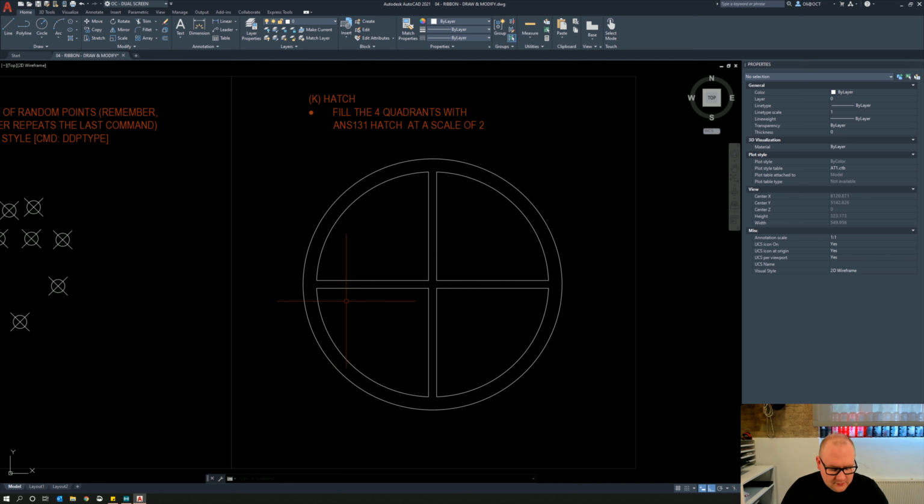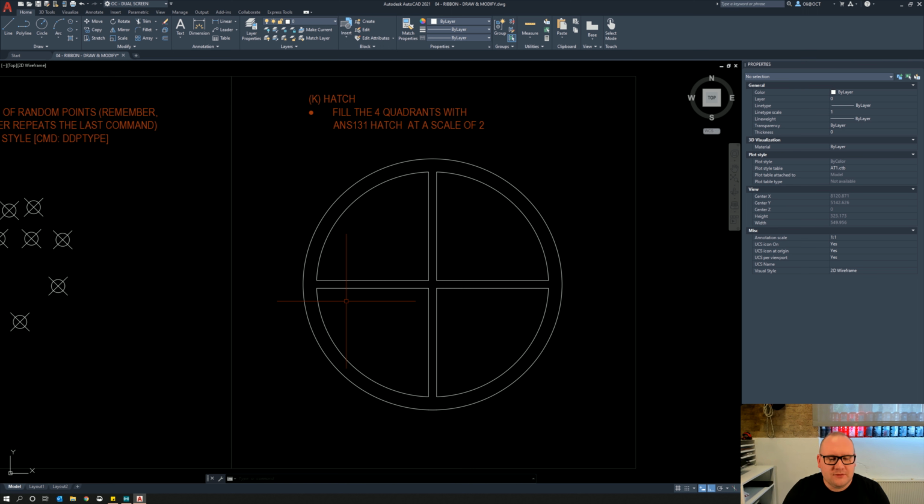Moving on, we go into the hatch command. Now I have a very, well, I'm sure many CAD users will have their varied experiences with hatch. It is well known to crash our computers and often close the drawing and leave us with nothing. So I have a, how would I describe it? I have a train of thought. It's not particularly polite, but I will try and put this in the polite way. Get in and get out of there.